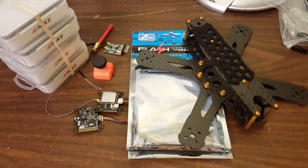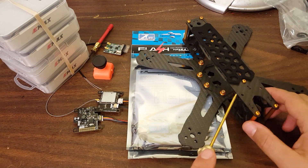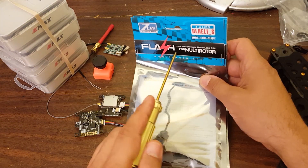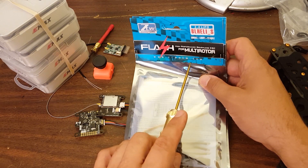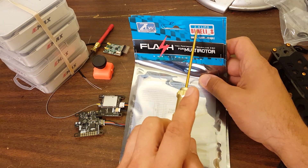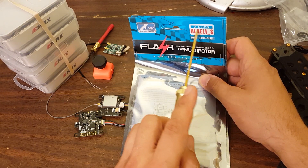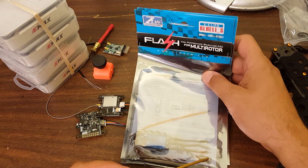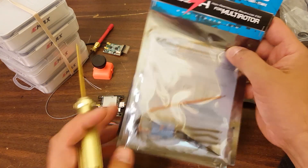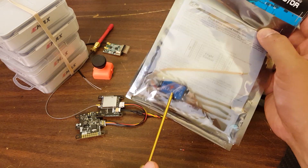When I thought about how to build this frame out, it's such a sturdy frame, I thought let's give it a good test and maybe consider building it out for a 5 or even a 6S build. I've got some of these 30-amp ZTW Flash BL-Heli S ESCs here. They were sent by Quadristeria. They're only rated for 4S technically, but most ESCs today are built with 35-volt components, so they're good for the voltage. It's just the heat dissipation that limits them to the lower S ratings. So I'm going to give these a try - I think they should probably do fine on 5S and maybe even on 6S.